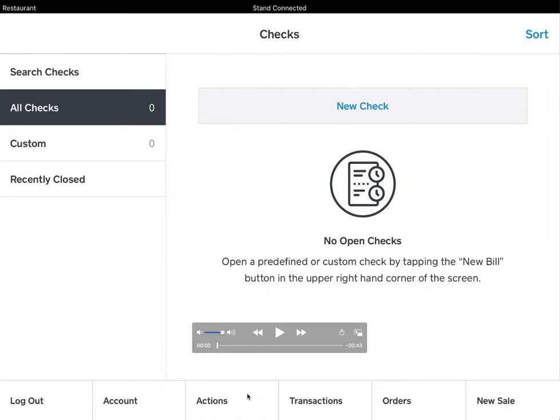I'm going to show you how you can set up your printers on Square for Restaurant app to print specific categories or all the categories including uncategorized when you're receiving an order from Kraber app.